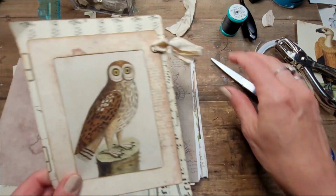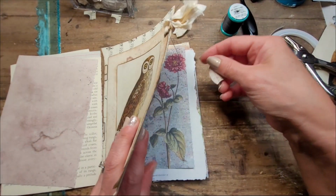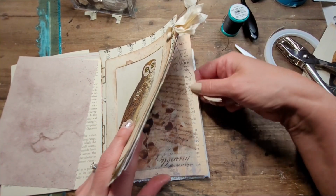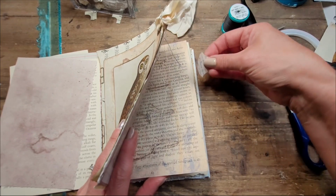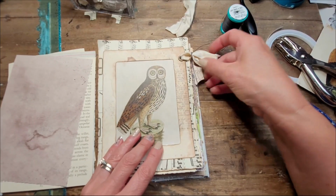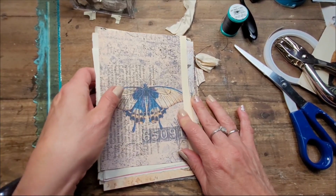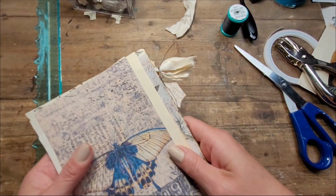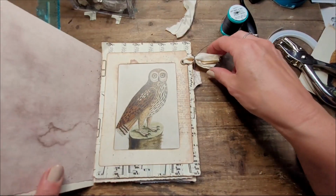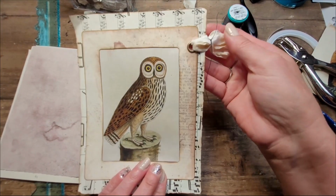Okay, so now in your journal, let's say on another page I did put a tab. So I don't know, let's say on this page. I won't put it because that's not what I intend for this page, but just for fun, just for you to see. So now the journal is closed, and see what I mean? You have interest on the edges of your journal, and you flip the pages, and then you come to this one, and this one you have like this tab. It's not a tab, but it acts as one.